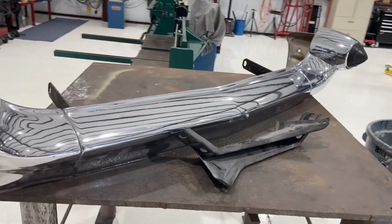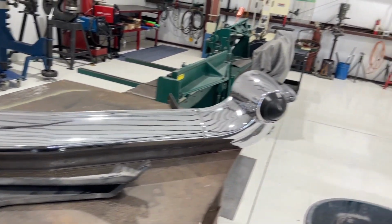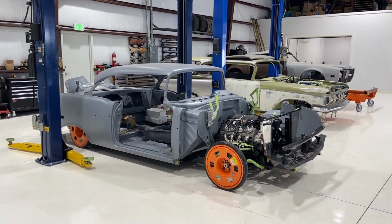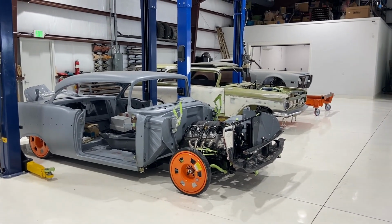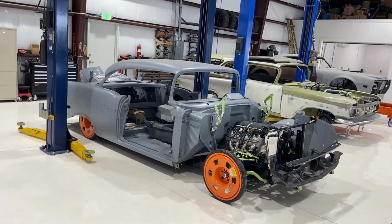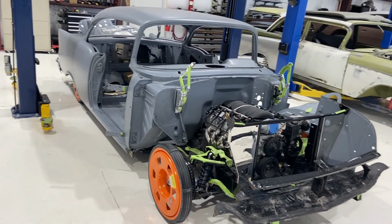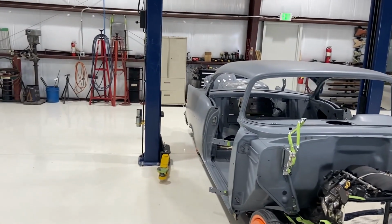Fixing mistakes is what we're going to do. We're not going to mess with these guys anymore, we're bringing it to you to finish it. We've joked we're the finish line shop. So we like to finish a lot of projects. Anyways, that one came from another shop. It came to us originally just for a final paint job. They did the original rust repair, metal work, the body work, the primer, and we were supposed to just final sand it and paint it. And that didn't turn out so well. Lo and behold, 3 months later of metal work, we're ready to start the body work again. We found some stuff we didn't like.